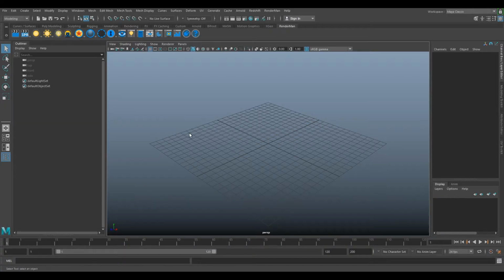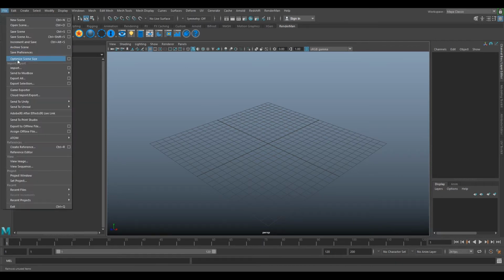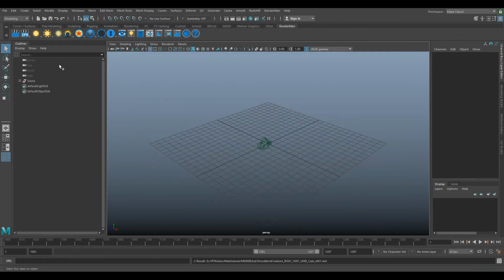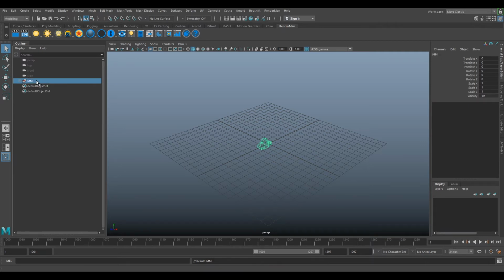So we've opened up Maya, so our first thing to do would be to import our camera in. If we go to File, Import, and we'll go to where we exported out our camera. MM008 in the tutorial, and we'll go to our wooden creature UHD cam via 1mel. We'll import that in. It should create a scene group in your outliner. What we'll do, we'll rename this to MM so we know that's the match move.